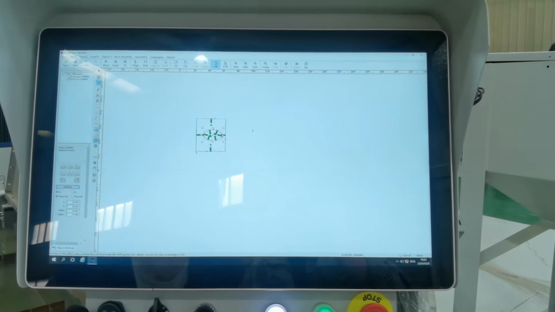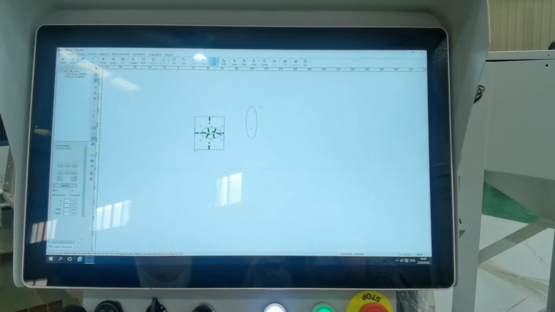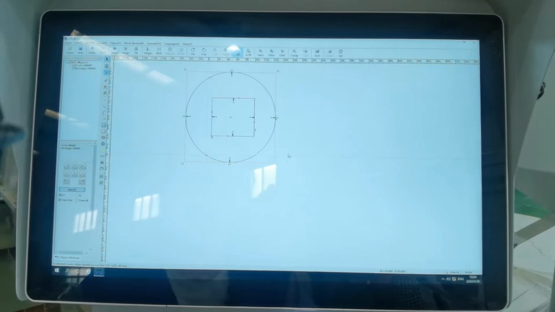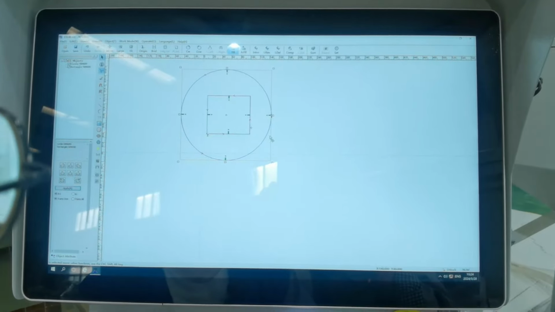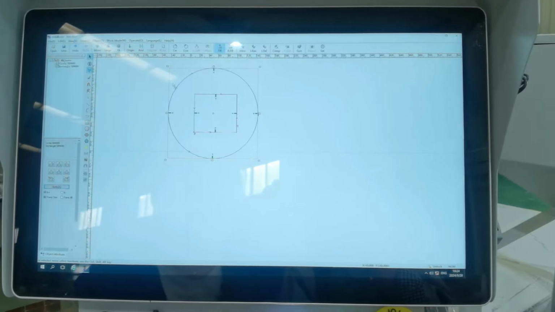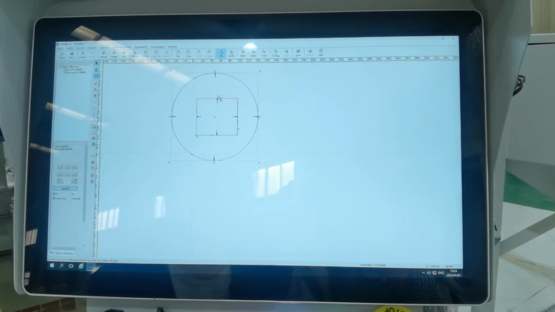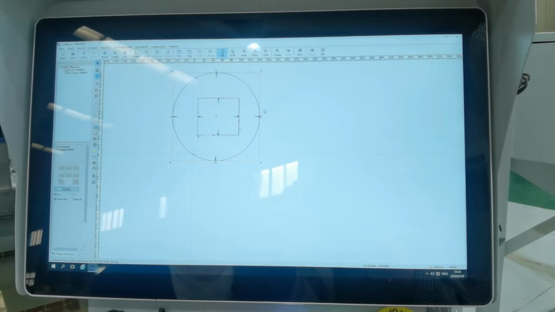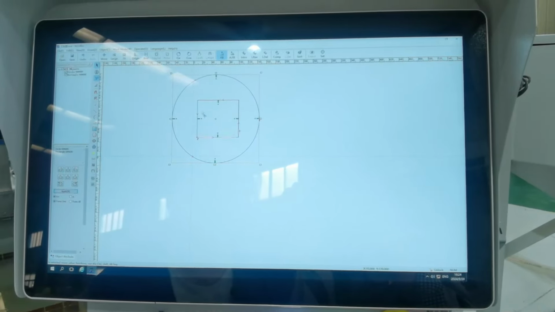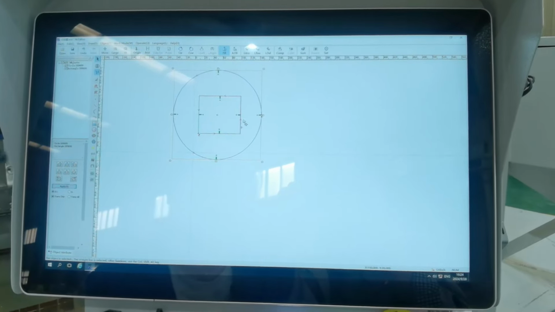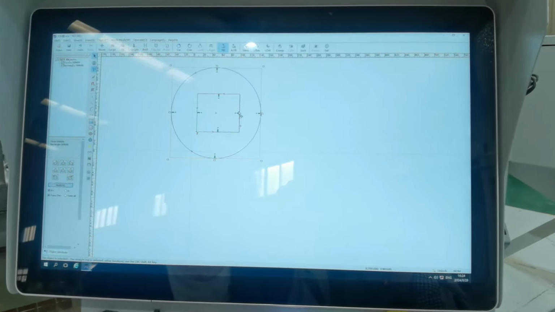And you can set the cutting route. After you have drawn a drawing as you want, you need to set the cutting route. What kind of cutting route do you need? If you need this part, you just need to make the route outside the part as you want.